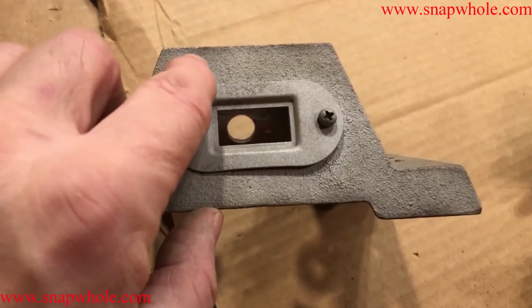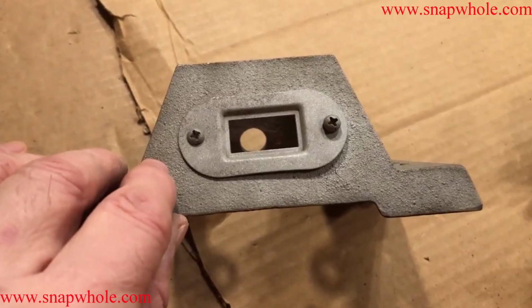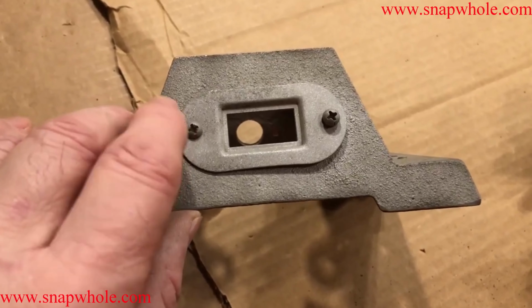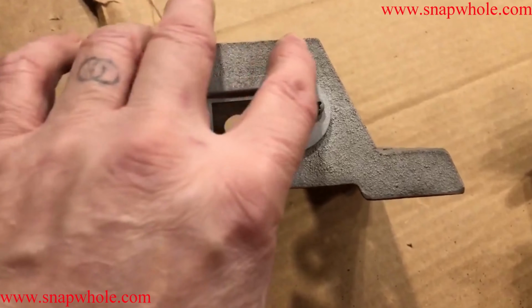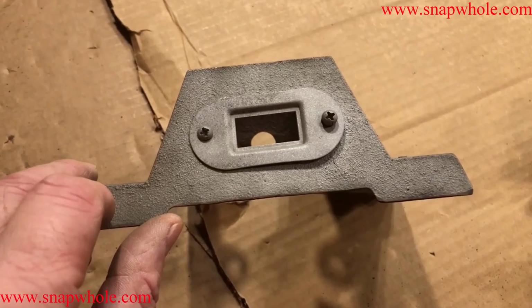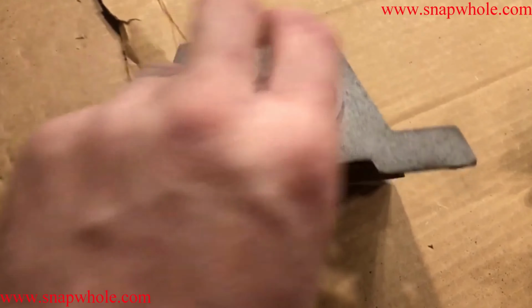You can see that this metal is a little discolored. I did this last night, and then I did half of it last night and half of it today. And the half that I did last night actually turned a little dark overnight, so I'll have to re-sandblast that on the day that I paint it. I'll sandblast it, wipe it down real good, and paint it before it can turn dark again.